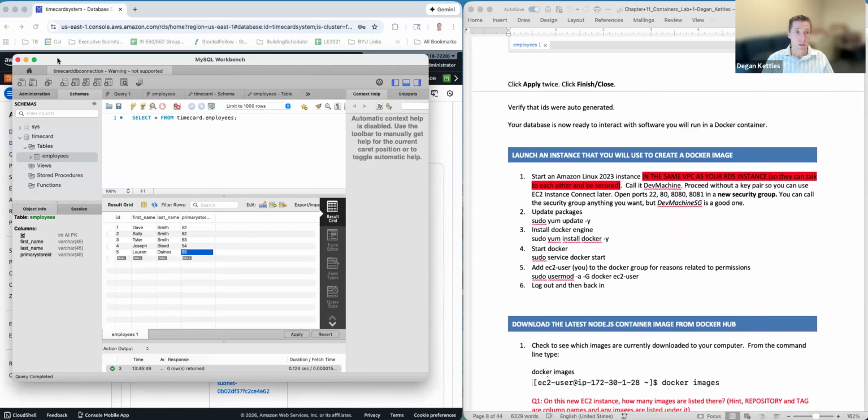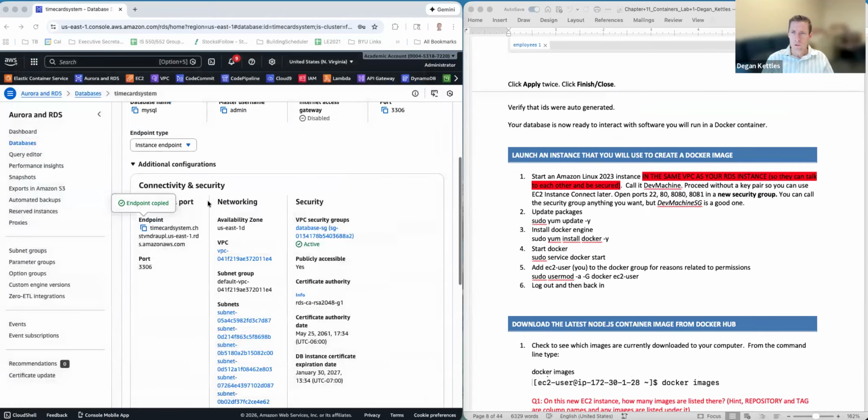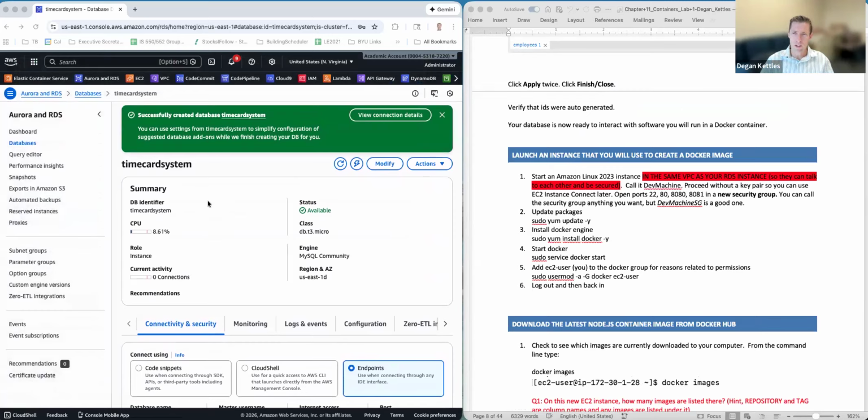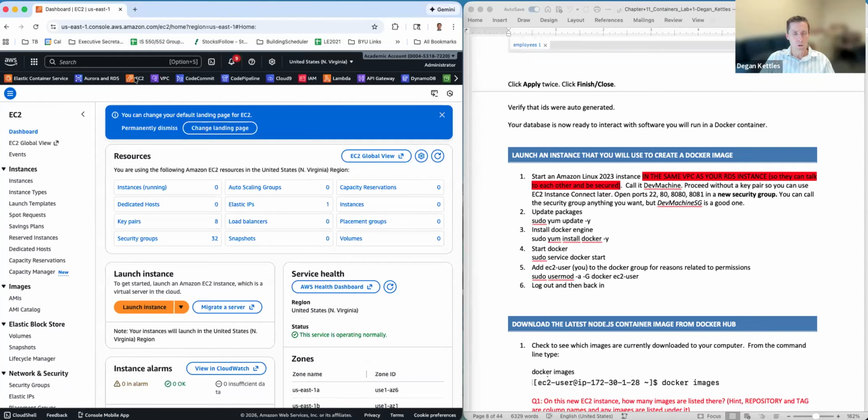So with that, I can go ahead and just close this thing because I don't need to interact with this anymore. Okay, so the next thing I need to do is create effectively a development machine. Now, I could do all this stuff on my local machine, and technically everything is already installed for Docker locally. But just in case you don't do Docker all the time, let's just go ahead and put Docker on another computer that we're going to use temporarily and discard. So that's why we will call it a development machine. Just like you could set up your local Windows machine or your Mac as a development machine, we can do the same thing with a random EC2 instance in the cloud.